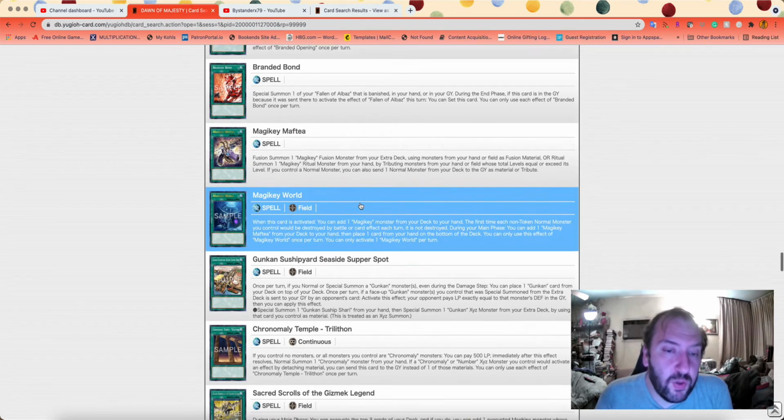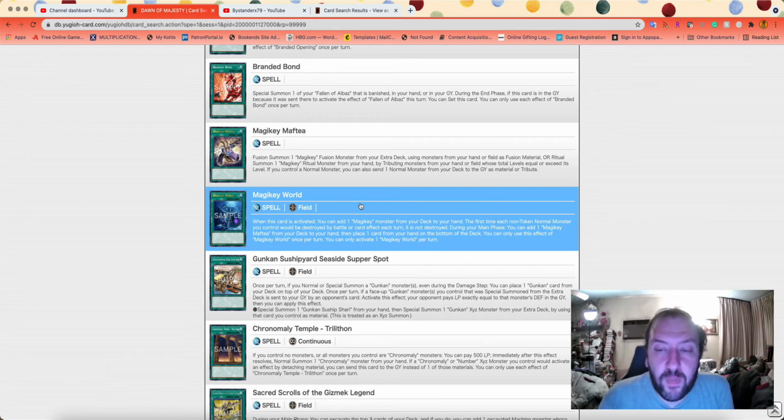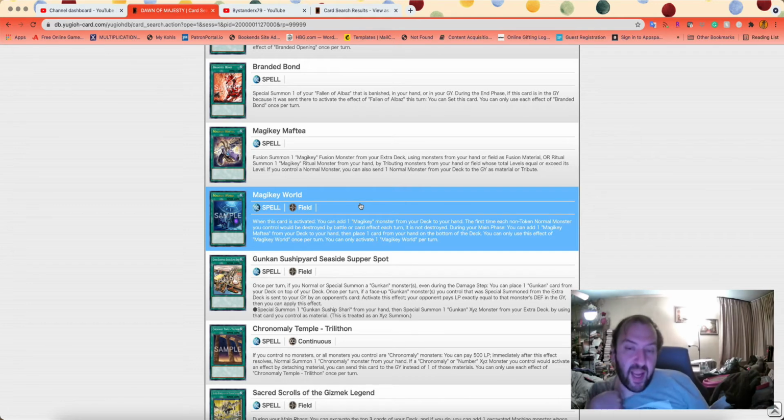Magic Key World. When this card is activated, you can add 1 Magic Key monster from your deck to your hand. The first time each non-token normal monster you control would be destroyed by battle or card effect, it's not destroyed. During your main phase, you can add 1 Magic Key Maftea from your deck to your hand and place 1 card from your hand on the bottom of the deck. You can only use this effect once per turn. And you can only activate 1 Magic Key World once per turn.